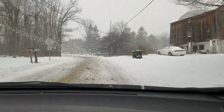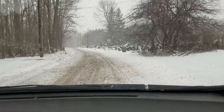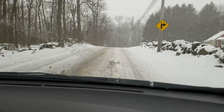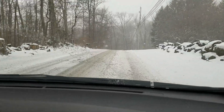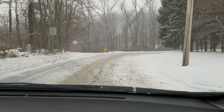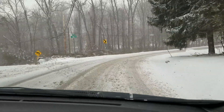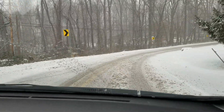You can't see it from the video, but it's actually a decent incline and this road has not been treated at all. We're not trying to give you an advertisement for any brand of tire — just telling you which tires we have. In fact, those were the only tires we could find; all others were sold out. But these tires are rated pretty high as far as snow tires go.